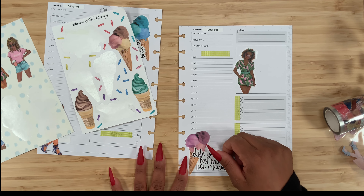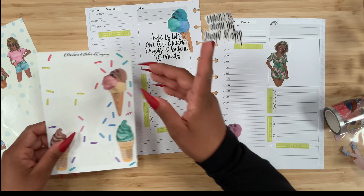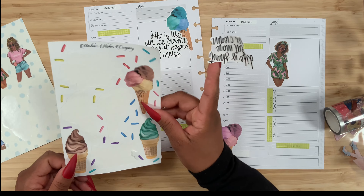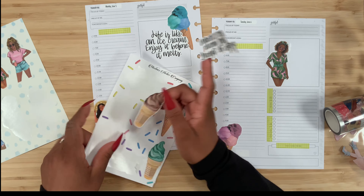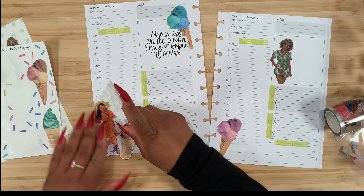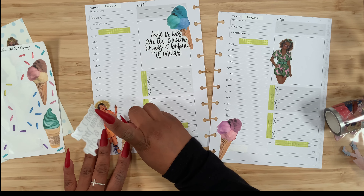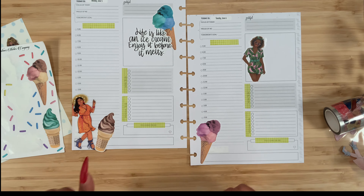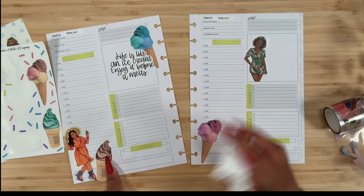This quote would look cute right here too, because I'm actually thinking of adding a cute little ice cream over here — I think that would be super adorable. Maybe like that, and like I said, add sprinkles around it. So we added this ice cream cone over here, so now I feel like we need to add this one over here as well.